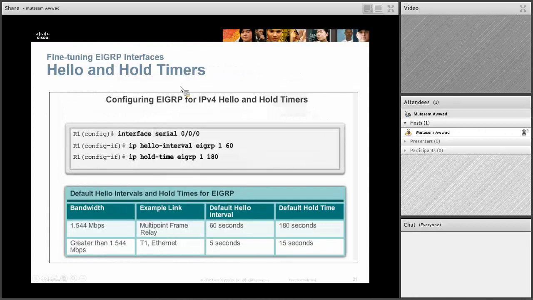Hold-down timers and the dead time intervals are pretty much the same ones that we use with OSPF. The hello interval is the one: how often do you want to go and say hello to your neighbors? You can decrease this number if you want the convergence to be very quick. Increase it if you really don't care, because it eats up a lot of bandwidth. You can increase these numbers. We'll do some of these as well.